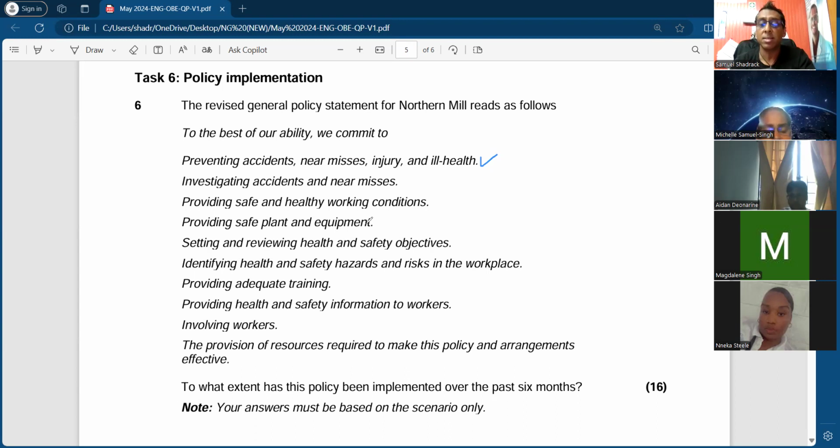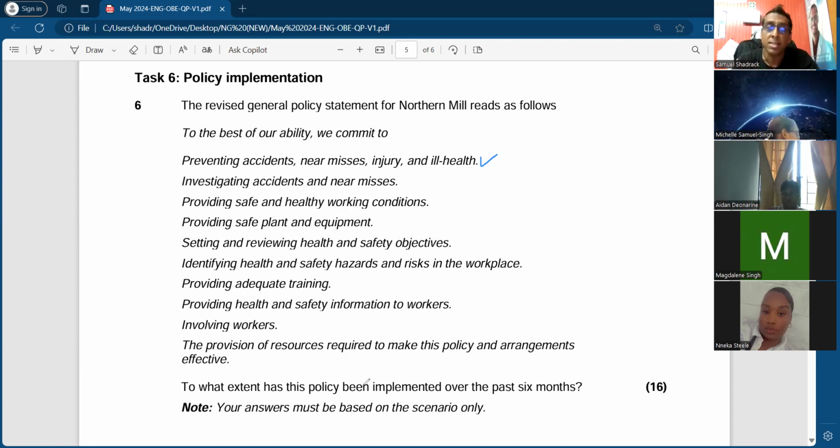So when I go into the case study, I don't have to keep coming back down to see what the statements of intent were. I'm taking a screenshot of it, right? So when I go up in the case study, I see things like involving workers, where we see that it was really done. If it was done, then we say, in my opinion, the policy statement of involving workers was effectively implemented. So we say, yes, it has been implemented. And this is seen where the managing director spoke to the workers.